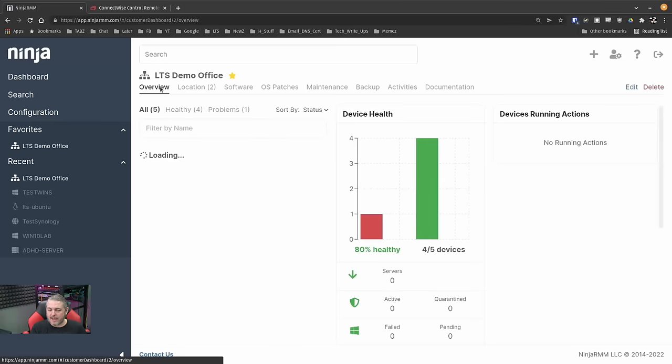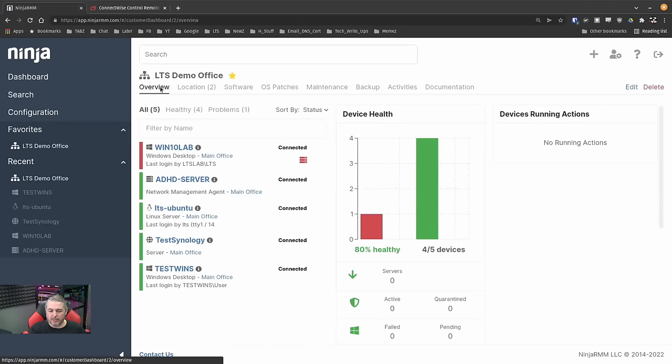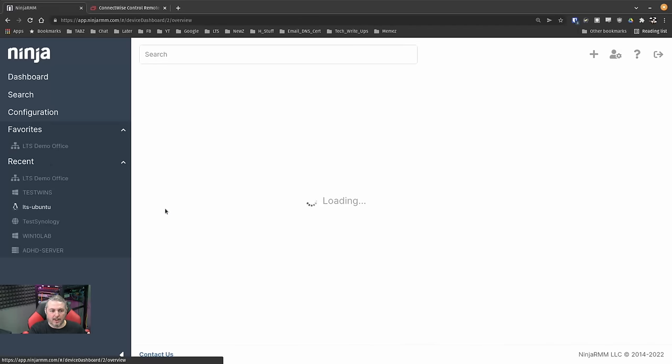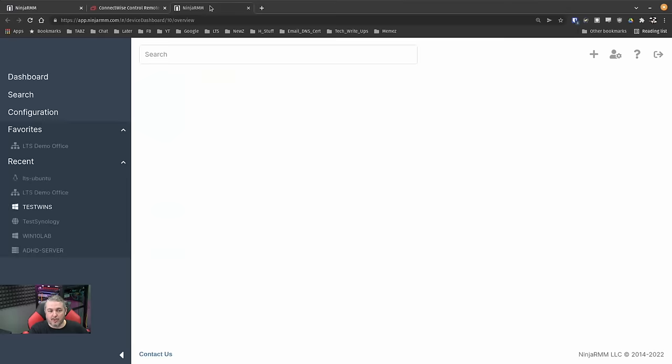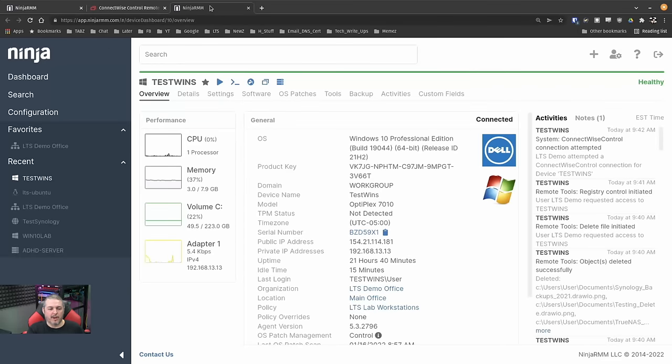Now, the navigation I want to mention, because as we go through this, one thing that's important to point out is all the different URLs up here. So if I wanted to click on something, we opened this one here, but let's go ahead and open TestWinds, just holding the control key. Hey, look, we can open up a new window and we can see things differently in each window.